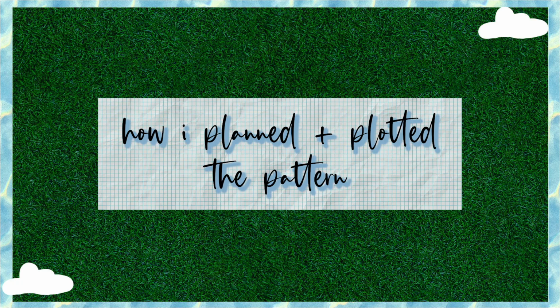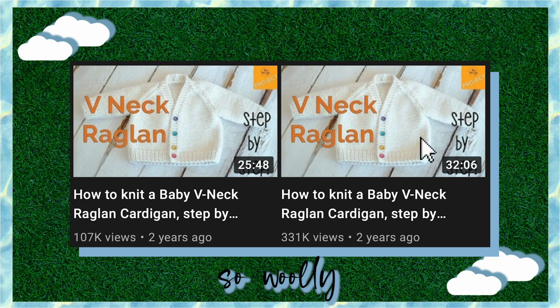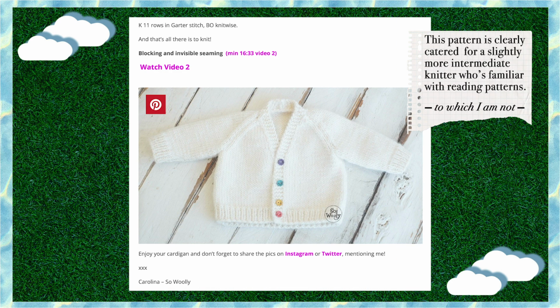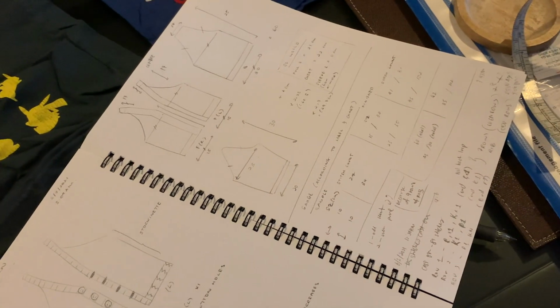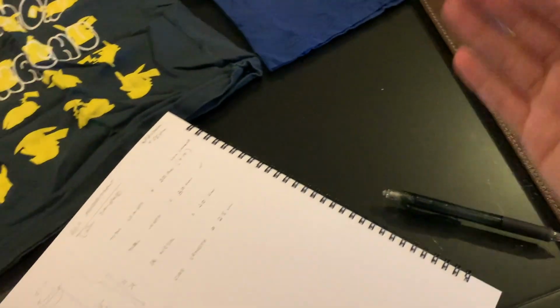Moving on to how I planned and plotted the pattern, I followed So Woolly's Raglan sweater pattern as my foundation to plot my own. First, I watched through the 2 videos she has on this and read up on the written instructions on her website. So I knew I'd have to adjust the number of stitches to fit the toddler since her sweater is geared to a younger age group. I had the chance to somewhat take his measurements months prior, but I also made notes based on some of his spare clothes that we hang on to when the cousins stay over.